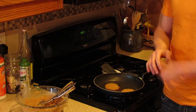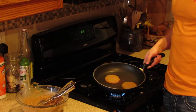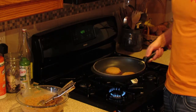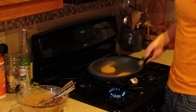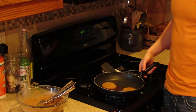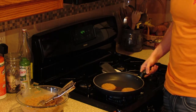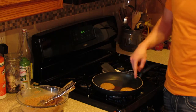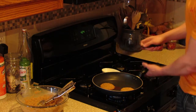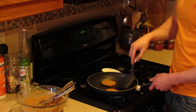And we'll have pancakes. One thing that I find that helps when I'm making these to see if they're ready to be flipped or not is if you shake it. A lot of times they will break free if they are solid on the bottom and ready to flip. And as you can see, we've got one breaking free, the other one's not. That's not really a problem because I can see around the edges they're getting a little bit darker. So I'm going to go ahead and get a spatula under them, flip them over. Look at that, it's perfect.